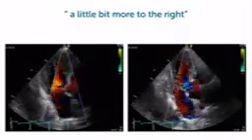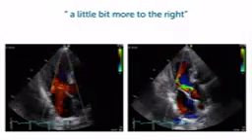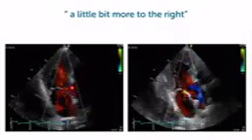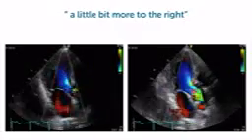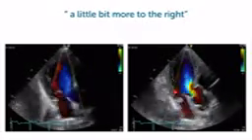And see what happens if we move the transducer just slightly, a little bit to the right. And all of a sudden, this turns into this. So here, clearly, you can see aortic regurgitation. So at this point, I think it's very important that you learn how to image and that you practice as much as possible. So from quantification to consequences.